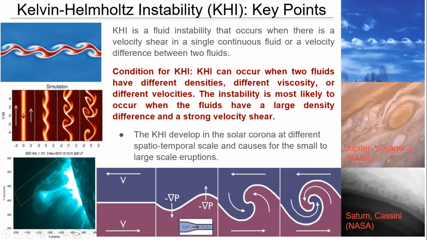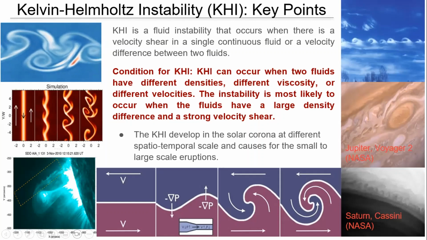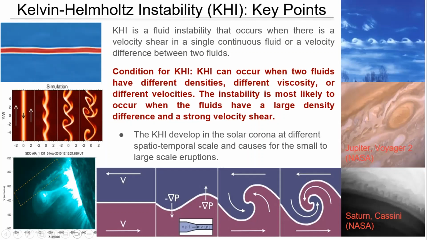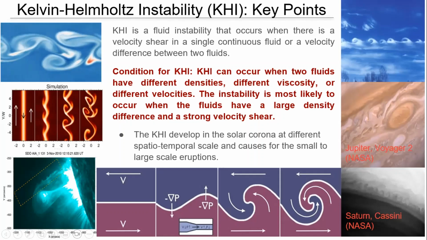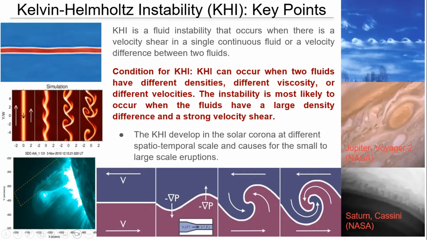This negative sign here is representing that the pressure is decreasing in the direction of instability. And this gradient P creates a pressure difference between these two different fluids, and due to this pressure difference, both these fluids accelerate towards each other and form the vortex shaped structure. So now I would like to hand over to Karthik.